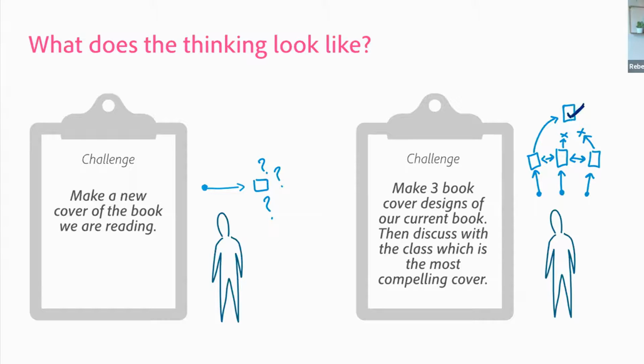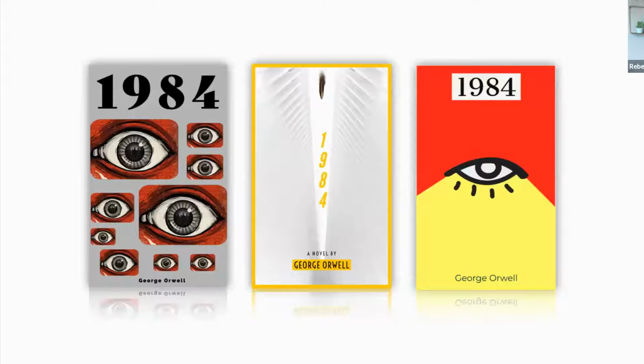It's funny because with Spark, I teach graphic design as well. These are some of the book covers my students designed. A number of them are reading 1984. There is no right answer to this. There is meeting the criteria and then exploring, but the conversations these students had around this were fascinating because they would get into the meat of the literature and talk about, what is it really about? How does that photograph express that content, that idea, the theme of the book? Should it have been this? And then they'll give feedback, they'll iterate, they'll do different things.